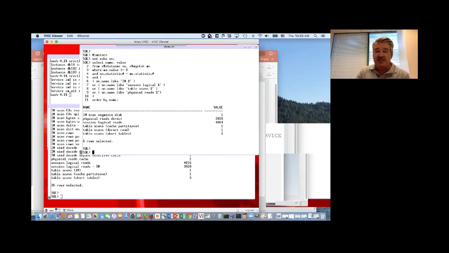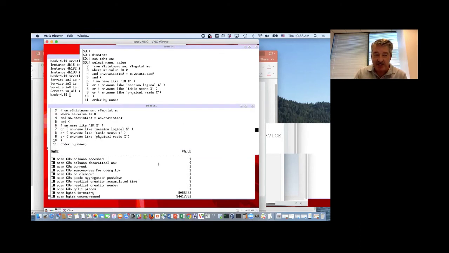Here, notice that we don't see all of our IM scan statistics, and we don't see the table scans IM we saw before. Instead, we're just doing a normal row store query, or buffer cache, if you will. And so we weren't able to access that object in the column store.